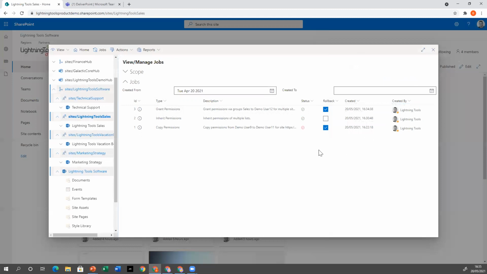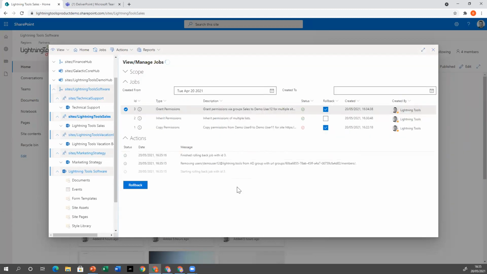So if ever you need to roll that one back, we can basically go through and select that, roll it back, and it will undo those changes for me and put things back to how they were to begin with. Okay, so that's managing the hub, which becomes a lot easier. And of course, you could do that list or library level as well if you wanted to.